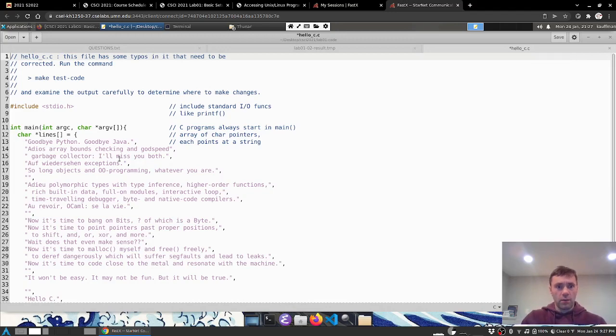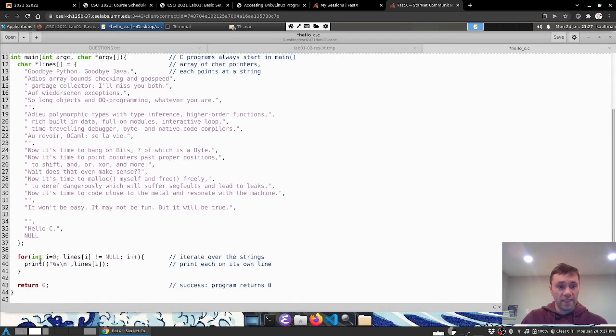So you can see that down here are all of the lines of text that the program is producing. They're declared in this little array of char pointers. And all that the program does is to iterate through this array, printing each string on its own line, and then terminating successfully. So literally all we have to do is to correct the errors that were identified in the output. This is about as simple as it gets in terms of fixing up programs, and you should expect passing tests will require writing a lot more code and debugging various things, but this one's essentially a gimme.